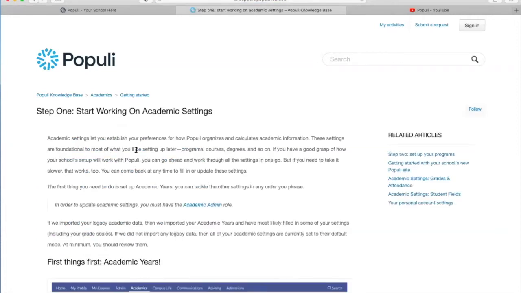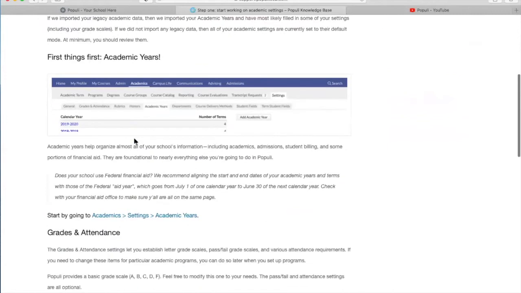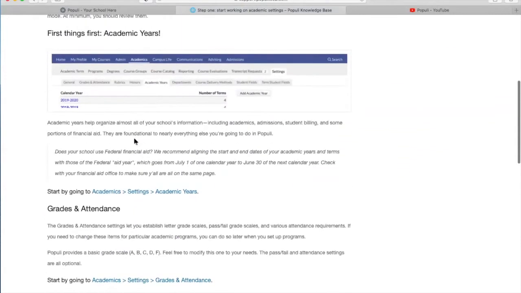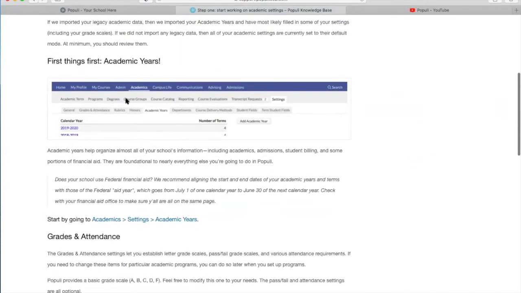I can click on this and I can read what I'm supposed to do. Now, it's only going to give me a high level summary. So these steps are not really getting into the details, but they link away to articles that do get into the details. So that way you can go back to the steps. If you just need that high level and you don't want to weed through all this stuff, then you could say, oh yeah, what's that step one? Oh, academic years. Oh yeah, that's right.